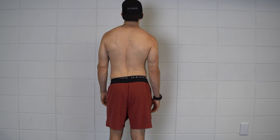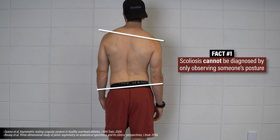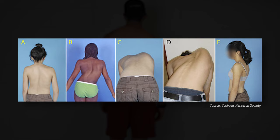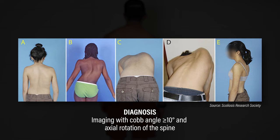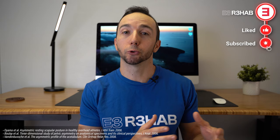So let's revisit someone's standing posture. While subtle differences in shoulder height, hip height, or even a torso lean might be observed in some people, this information alone does not define scoliosis. As you can see in the pictures, there are some cases where scoliosis might seem more obvious. But again, to confirm diagnosis, imaging with a Cobb angle greater than 10 degrees is still required. The big takeaway here is that some of you might have minor hip or shoulder asymmetries, which is normal, but does not necessarily mean you have scoliosis.